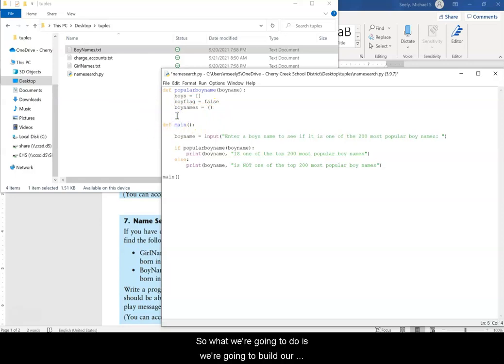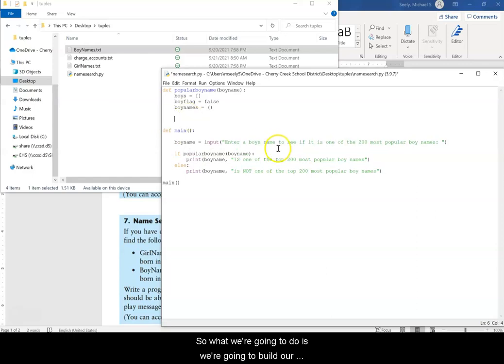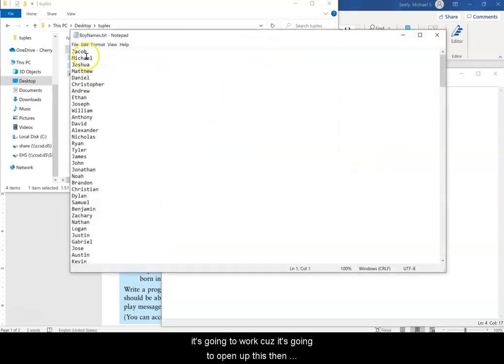So what we're going to do is build our list, and the reason why we have to use a list is because, remember, tuples are immutable. You can't change them. I can't just build my tuple, because the way it's going to work is it's going to open up this file and add each name to it and append it to the list, and you can't change a tuple.